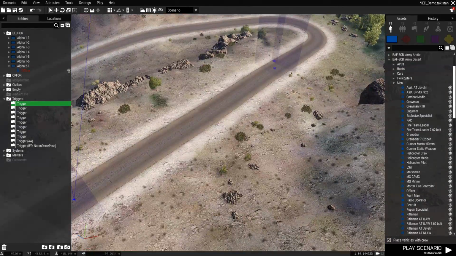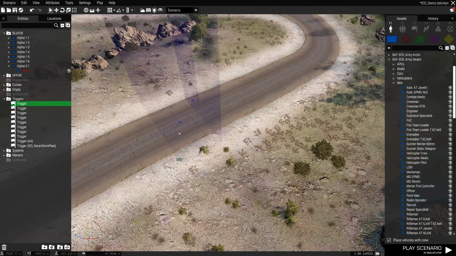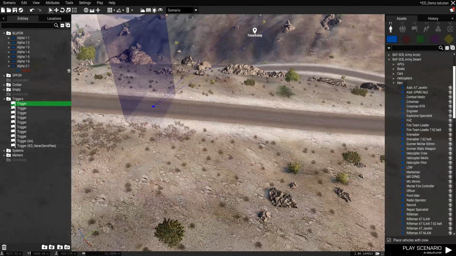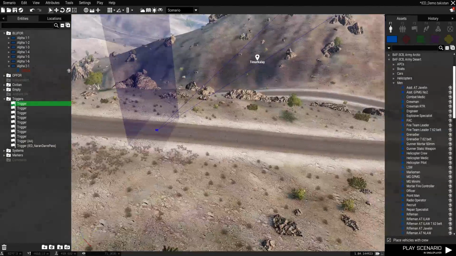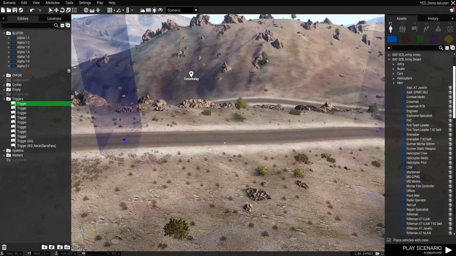Okay, so the next one is the IED and the IED trigger, and the distance between the ambush and the IED you'll have to work out yourself. That's just a bit of trial and error. So I've done a few different goes and pulled it out this far. You can either use it by distance and gauge it, or you can add a timer on the trigger, or both, to get it right.